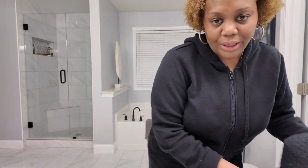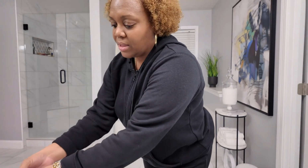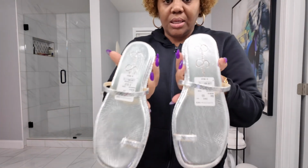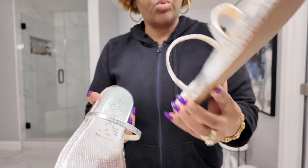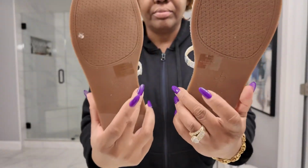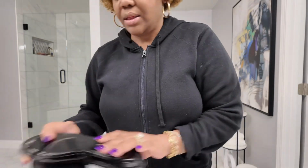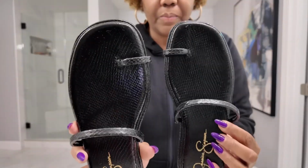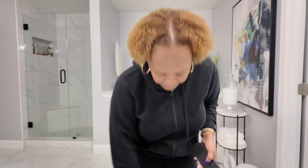I just thought it was cute and a little different. I rarely even wear the bucket hats that I have, but I am trying to change it up a little bit. And then I also picked up these Jessica Simpson sandals here. They were $19.97. And I got them in silver, and then I also got them in black. And it's just like, you know, the one. So let me show y'all.